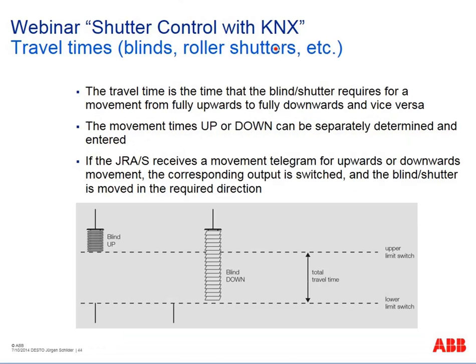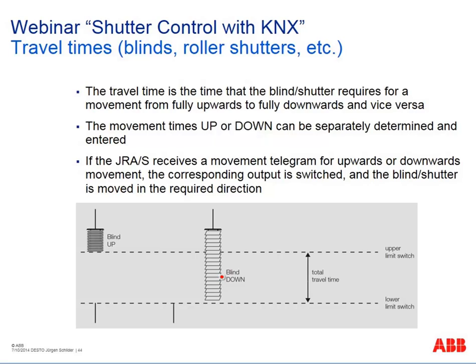Travel time, just mentioned, is available with version 5 of the shutter actuators. At least the automatic travel time detection. But what do we need travel time for? Why is it necessary? In a typical solution, we don't want to run the motor only to the end positions, completely up or completely down. We would like to position our blinds.